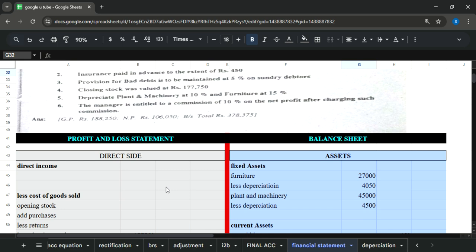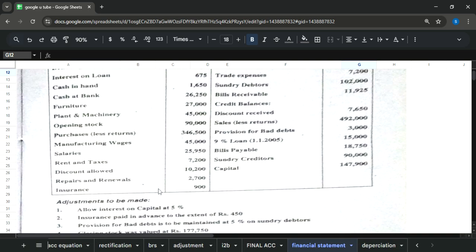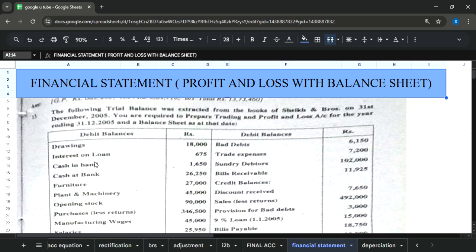And then as a third step, we will see what we will have to do for the sixth adjustment. All right. So for that purpose, we are going back to our trial balance. And now it's time to put all the elements present in the trial balance to complete our question.